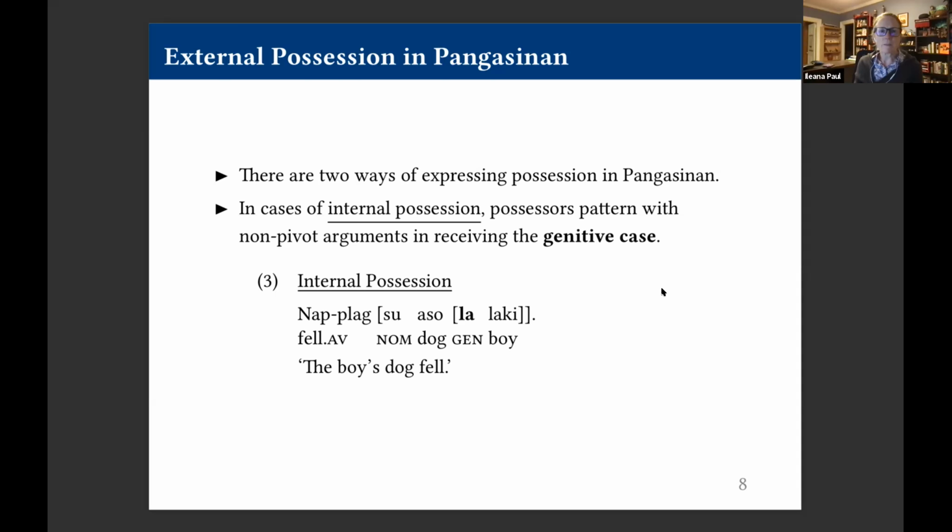What about every boy's dog, though? That's a good question. With regards to universal quantifiers, I don't think I have looked a lot at how they behave with external possession, mainly because the sentence becomes a bit weird. So I'm sorry, I don't think I have an answer for you regarding that right now. Okay, thank you.